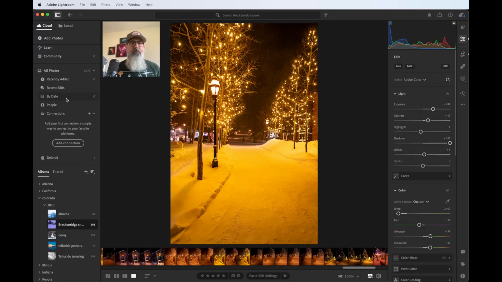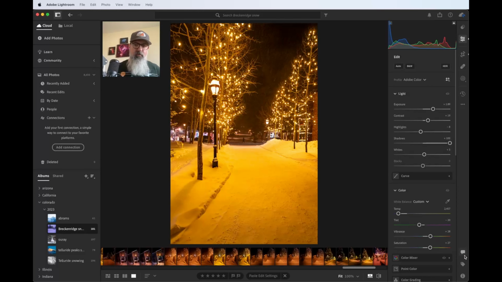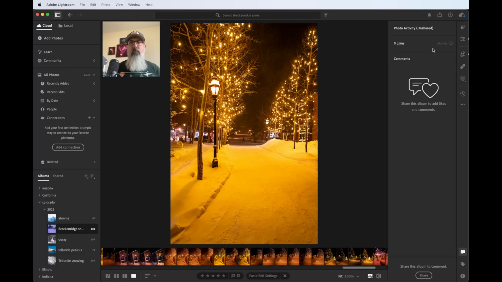You have different connections. You can connect to external platforms for printing your photos or other use cases. And you also have the ability to share your photos with other people. Since the photos here are usually uploaded into the cloud, then you can easily have features like commenting on them. I believe if you go over to the right side here, yeah, there's a menu system that comes up for commenting. So if I had a collaborator on this project of photos here from Breckenridge, they could collaborate and say that maybe the snow looks too bright or something, and then I could change my edit a little bit before we publish the results, something along those lines.